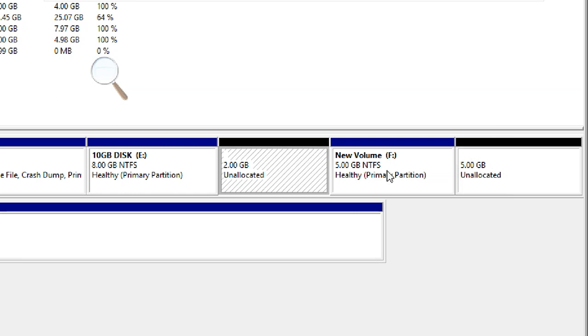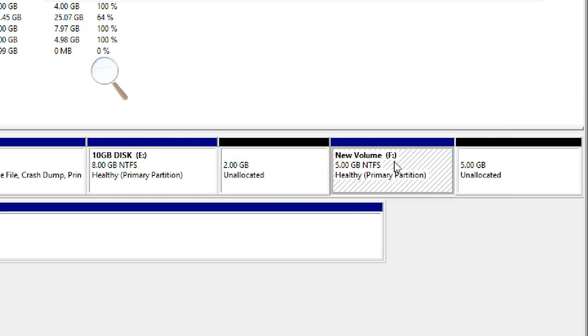We cannot add this one to here. If you want to add this one to here, I have to delete this volume and make it a total of 7 GB. So I have to delete this one and then I can add both. For example, this is having data. We can't do it because we have to delete the data also, or maybe we have to transfer the data into some other location, then we can add it. Understand? If the F drive contains data, transfer the data into some other location, delete the volume, add these two things, and restore it.